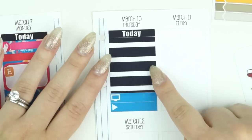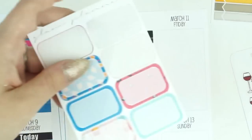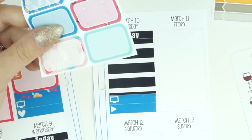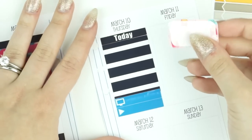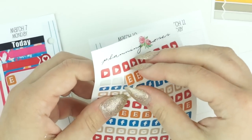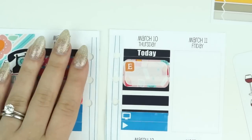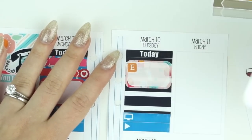And then if we go back on here, I'm gonna put in a half box. I could put the me time in. I don't know. Maybe I need me time both days. Let's be real, people. I'm gonna do this pink sticker. And this is also another in-house work day. So I'm gonna do another Etsy one on there. That's all I need from these. And then I could do a me time that day.